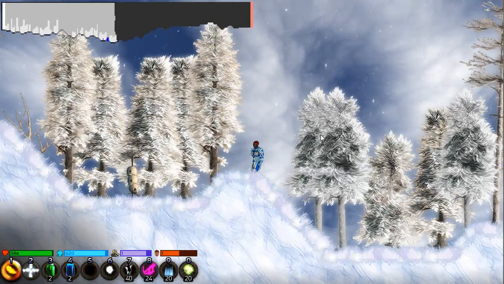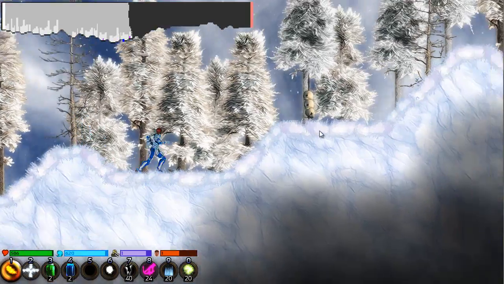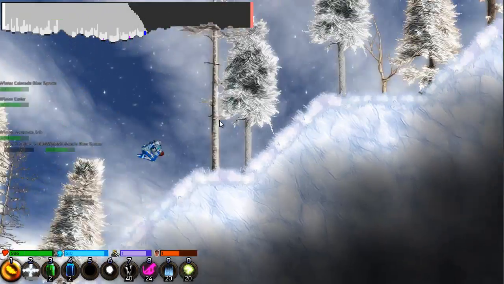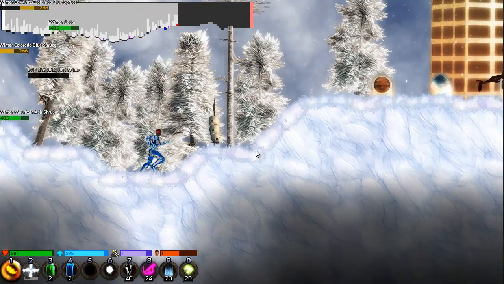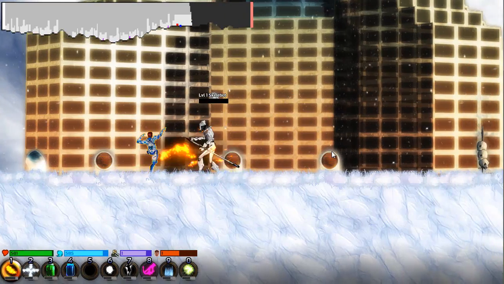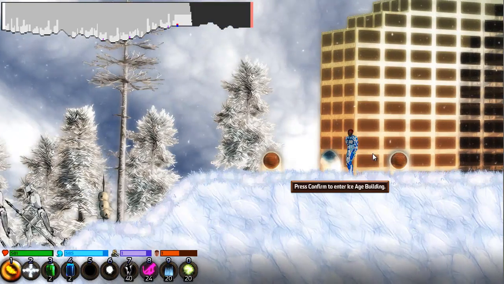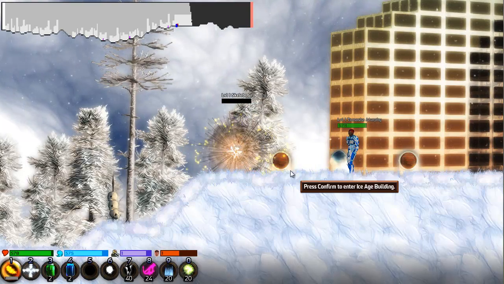Your spells interact with the background. You can't yourself, but your spells do, which is fun. There's another spawner. Ice crossed him to death. Oops. Got him. Now you'll find these buildings in the game. And there's a little doorway there. Now you'll need to explore the buildings to find all the secrets that lay within. So when you're hovering over the doorway, press E to go inside.